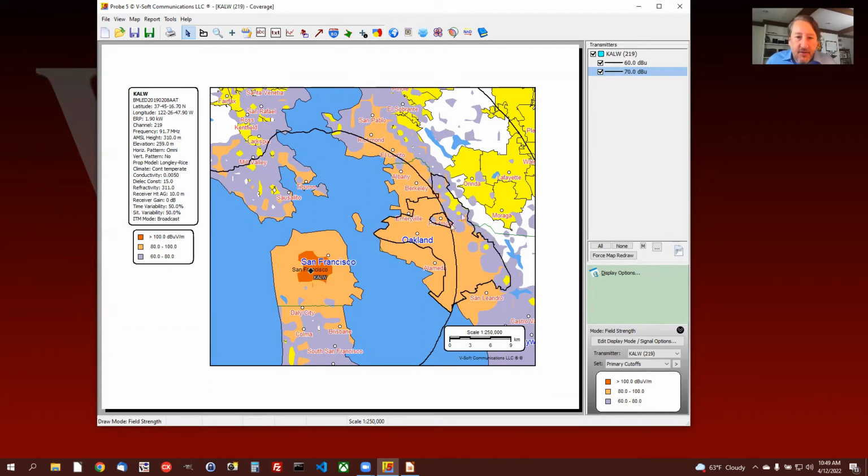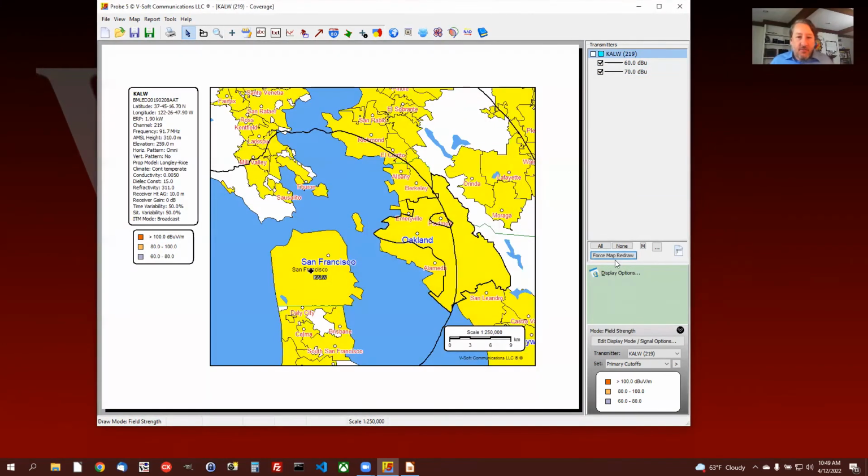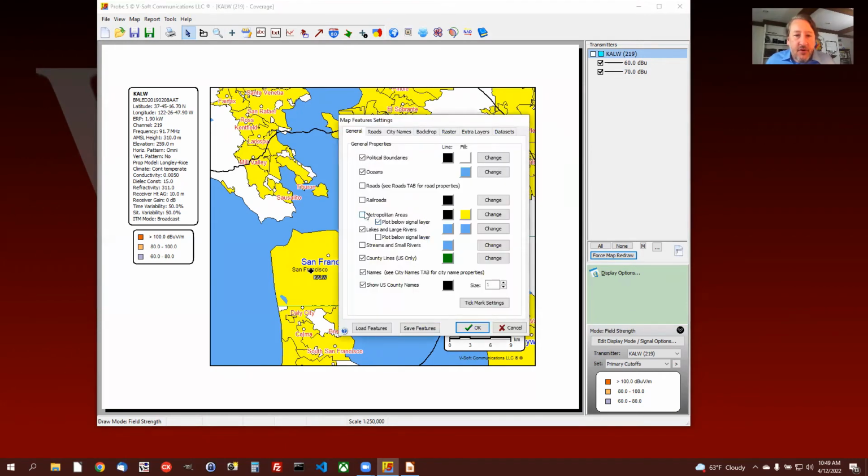This one's kind of interesting. We've got our Longley Rice up here. If you want to turn that off and not show it at any time, you can go over to the transmitter list and uncheck it in the list. And then there's a button down here, force map redraw, that will redraw it. So in this case, our Oakland polygon is kind of interesting because it has a hole in it. Piedmont's actually a separate place, and so there's a hole. So if we go into our, I'm going to turn off our metropolitan areas in here.